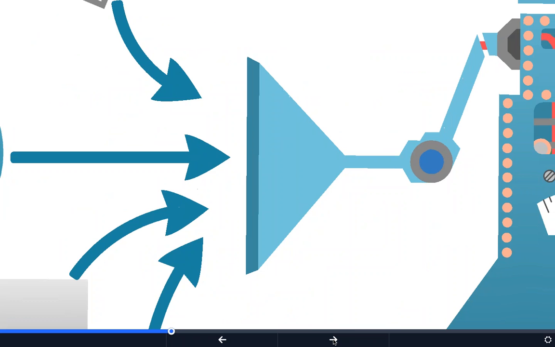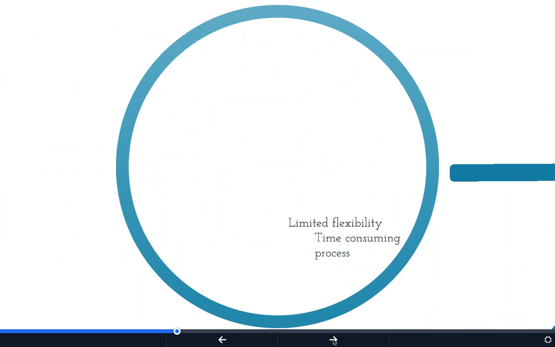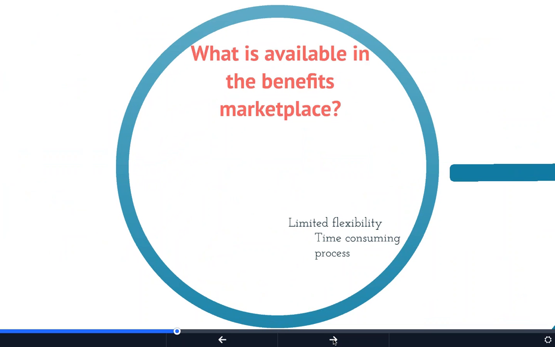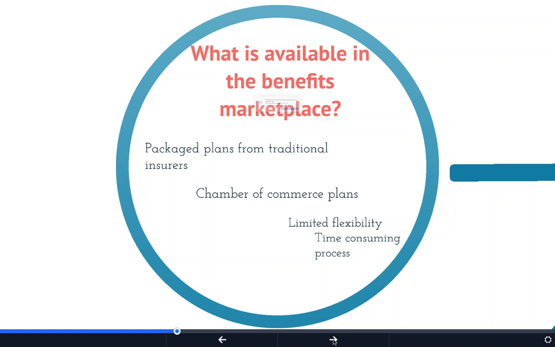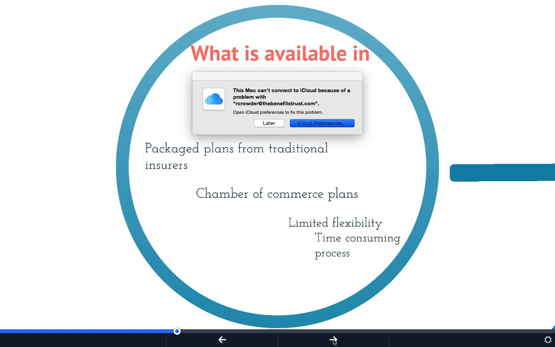So we took that information. The marketplace is absolutely huge. Put that into the BT9000. Then we talked about what benefits are available in the marketplace. And there's package plans from traditional insurers, the SelectFlex plan from Great-West Life, terrific solution. There's the Manulife plan. There's the Sun Advantage plans, etc. All these packaged small, sort of under 35 or under 50 package plans from the traditional insurers. There's the Chamber of Commerce plans.